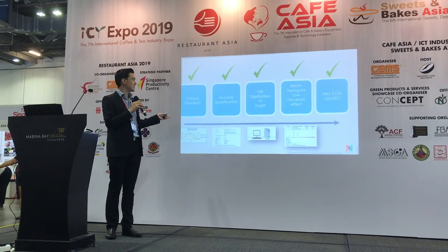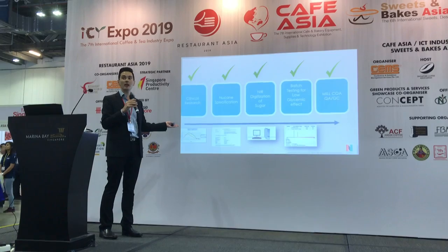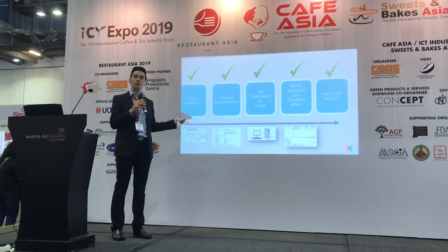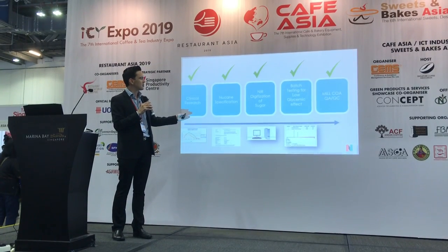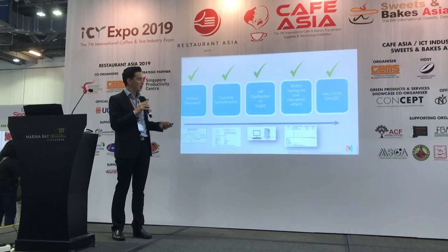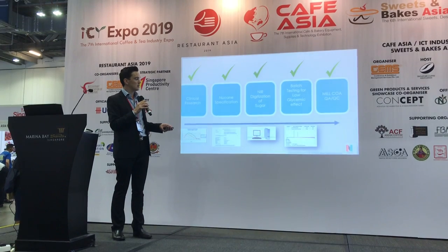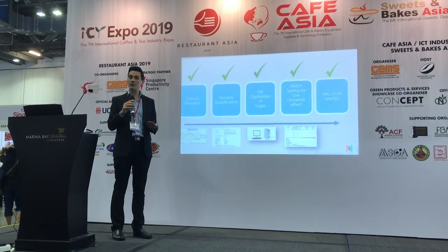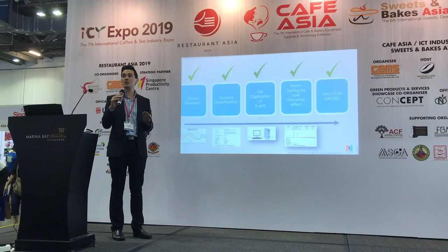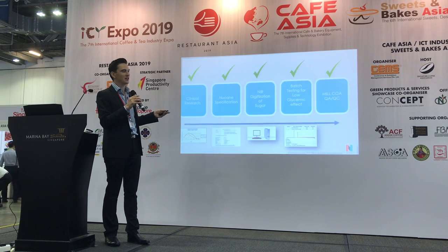As a business, we are supporting the full line with clinical research showing we have a low glycemic index product. We now have a new standard of raw sugar with New Cane, with a specification so that it's the same product every time on a low GI specification. In partnering with FOSS and Strider Electric, we have now digitised sugar to provide the same product every time with an efficient supply chain. We batch test all of our sugar to a low GI standard to ensure that the New Cane promise is delivered every time.